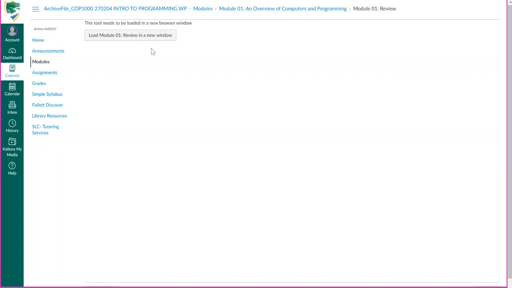I know it's a Cengage product. It's listed in the textbook resources, and it is, in essence, a textbook resource because it's a digital textbook included within this third-party software. If we click this, it'll open up in a new tab.